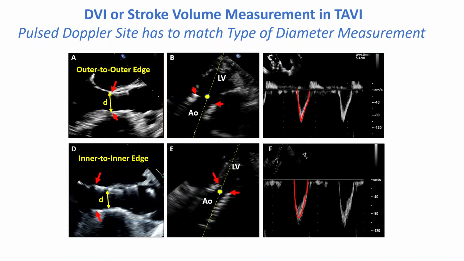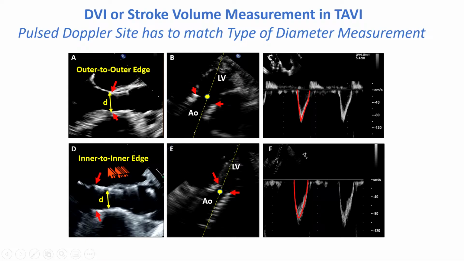The position of the pulse sample is particular to these TAVR valves, right? What is recommended in the literature, and at the sites where most of the measurements were done for clinical trials, is that the diameter is measured in the top portion, just below the frame, which is larger than inside the frame. Therefore, the pulse sample volume has to be just before the frame itself, okay? And this is the VTI that you're going to get.